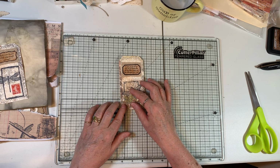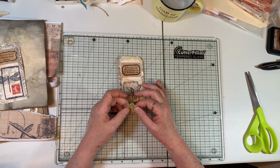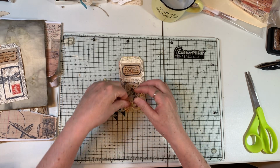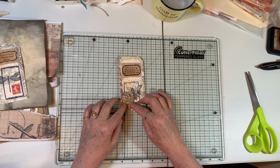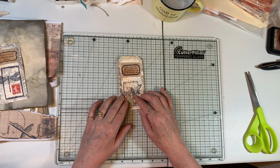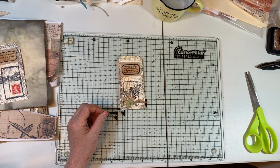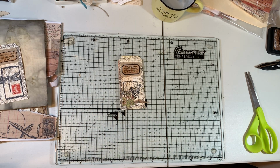which I want something grubby. I don't want something shiny or anything. Yeah, that's really nice. That's really nice right there. Gosh, what do I want in the middle of it? Okay, I gotta go look in a drawer. I'll be right back.